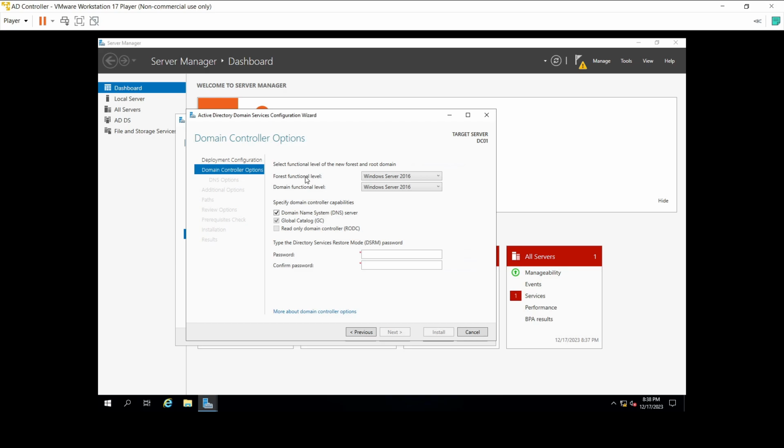Yeah, which operating system? Forest functional level. So here you can select 2016. Yes, domain functional level 2016. No need to change it here. And then whatever password you want to set, you can set here.